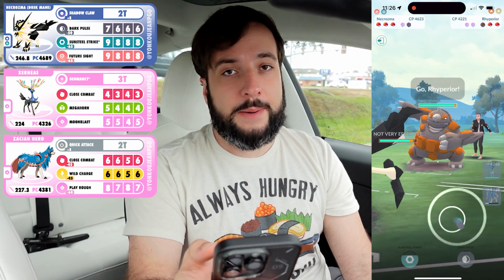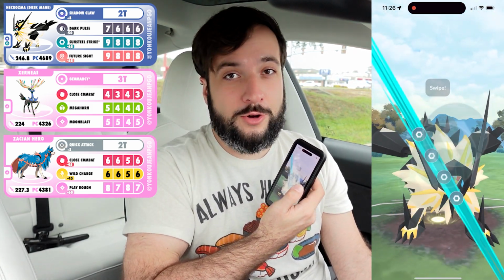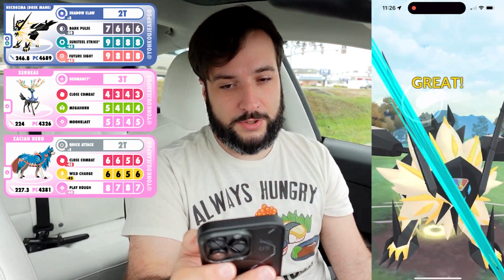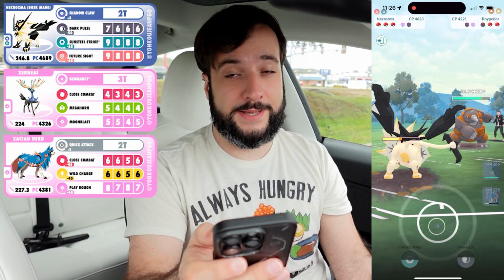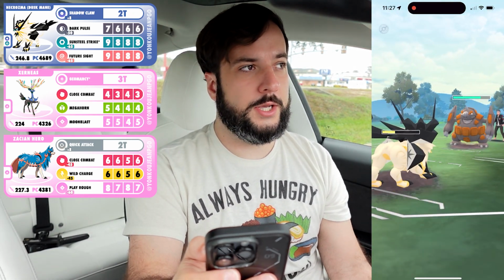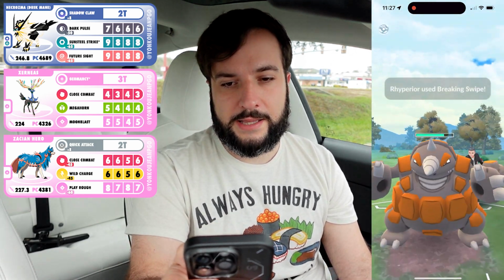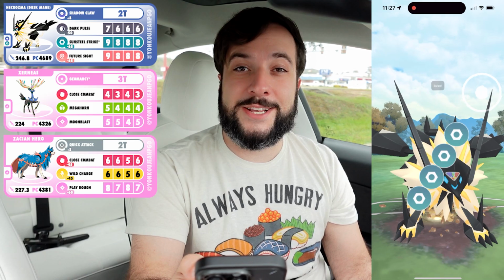But Tapu Bulu Rhyperior, as we see right here, is a huge problem in Master League. There are very few core breakers, and you'll be shocked to see what actually beats them both. Anyway, I get the shield there with the Sunsteel Strike. Probably going to let this one go. Even if it's a Breaking Swipe, my opponent will likely try to Mud Slap down. But it does allow me to get to another Sunsteel Strike.